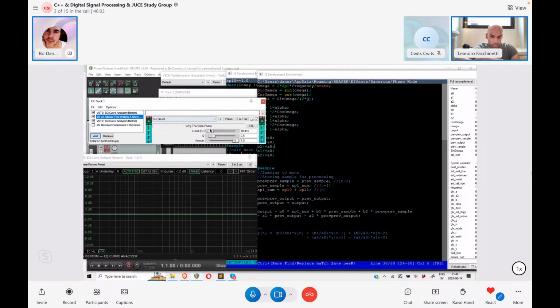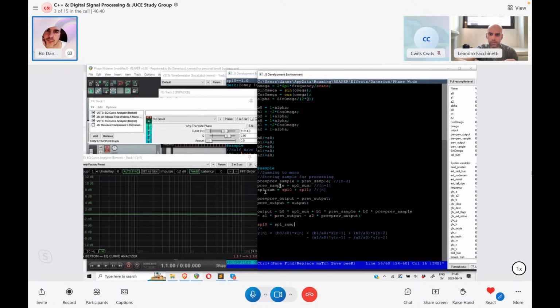And when you use it, like we are using it on the line that reads SPL sum equals SPL0, we are using that to read the sample that just came in. Perfect. But we also need to produce a sample on the way out. If we don't, it's not going to change the signal in any way. So we must have a line that reads SPL0 equals something. And that is going to produce the output. So maybe it is going to be SPL0 equals output. I'm not sure. You said that you wanted on the left channel to be the sum and you wanted the right channel to be the difference or something. I'm not sure. But let's just check.